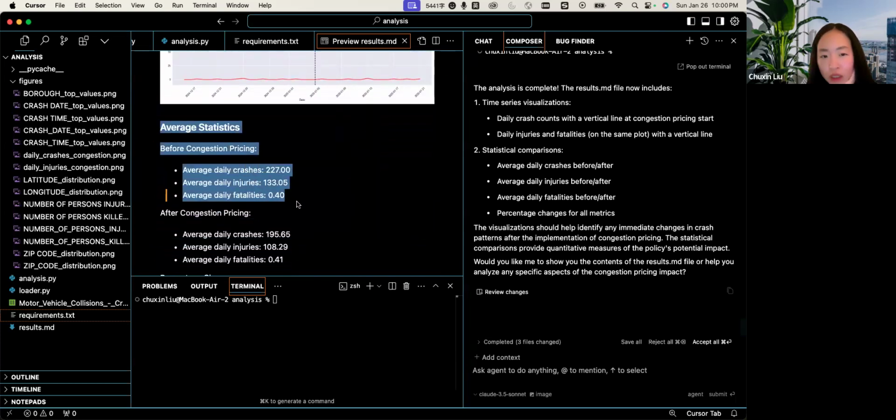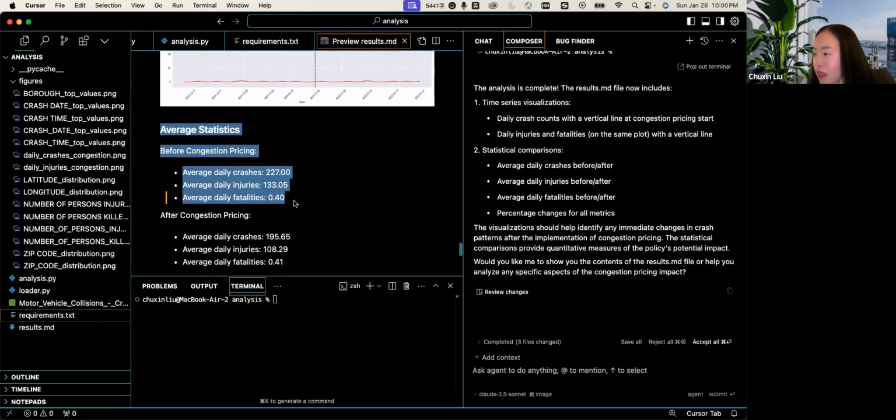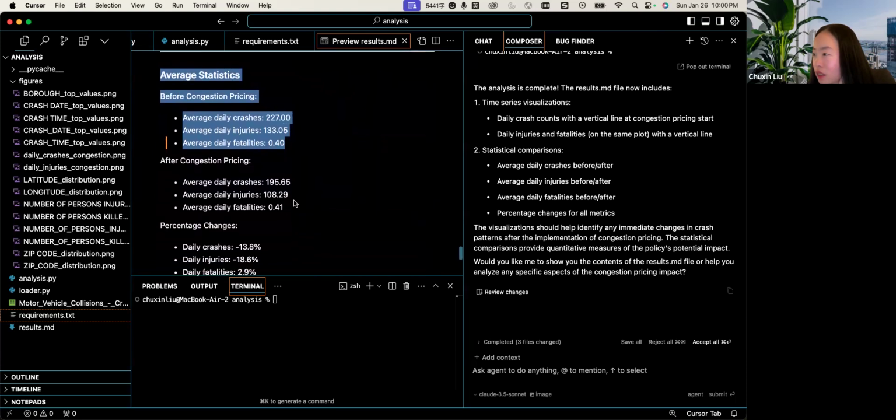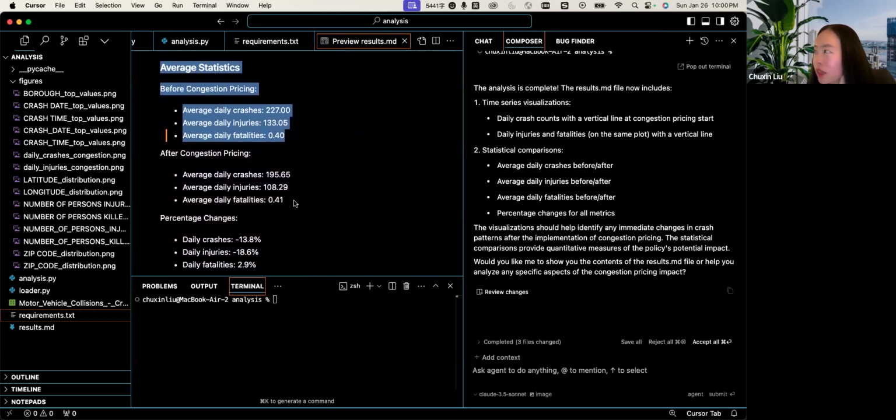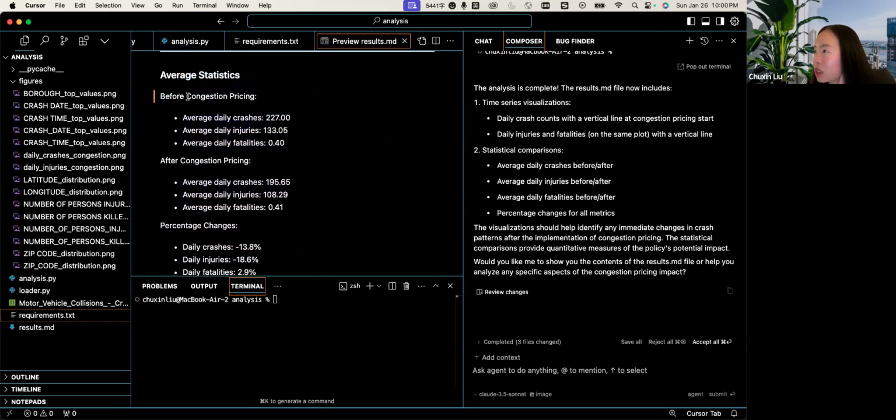It also has average statistics. This is nice. I guess one thing that we can do here is something similar to a difference in difference causal analysis, right? So for example, before congestion pricing, you could see that average daily crashes is 227. After it's 195, so there's a decrease.